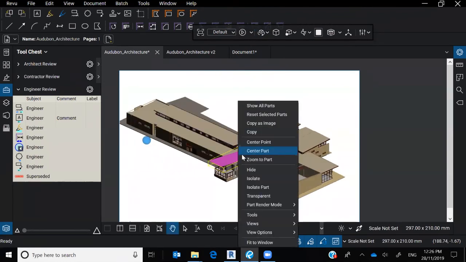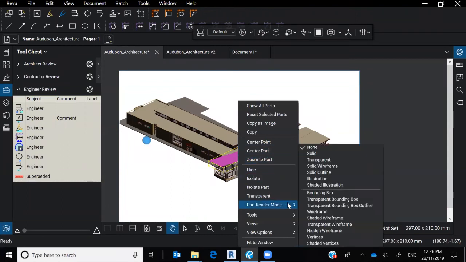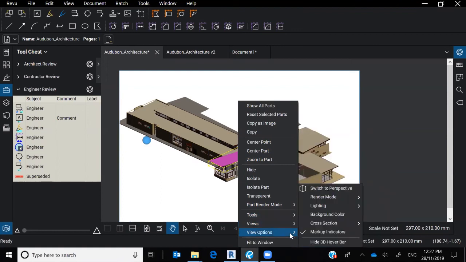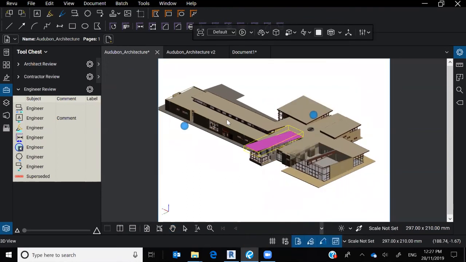Now, a few other things you can do as well: if you right click, I can render particular parts. I have the option between my tools, such as my navigation tools and views, so you can switch between them nice and easily, and also my view options. So by right clicking, you get a bit of a feel. You get the same options if that toolbar happens to disappear. That's all tucked in there, and fit window is also there as well. So as you can imagine, from navigating, visualizing and marking up, it's nice and easy. It's a very, very simple tool to use.